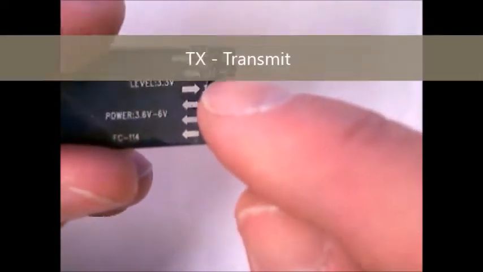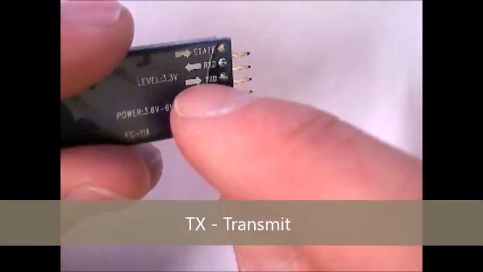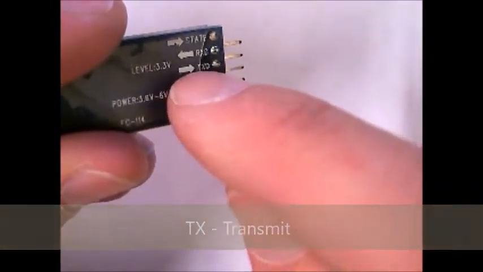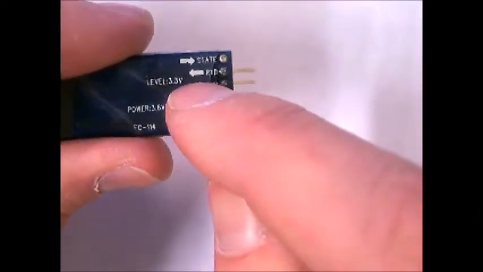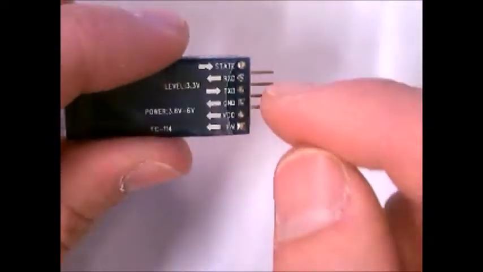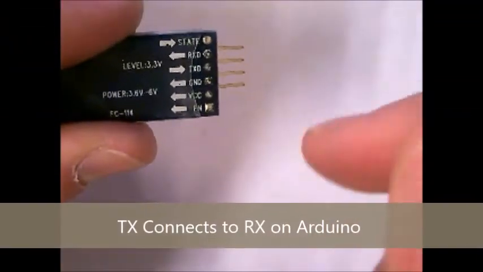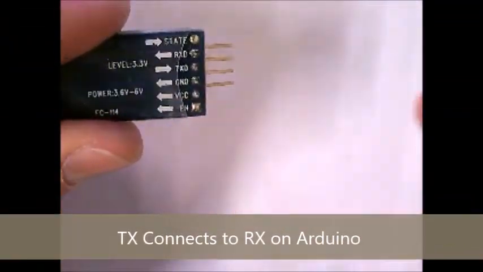TX. TX refers to transmitting, and you can see the arrow right here going out. So this is sending a signal out from Bluetooth. So if you sent a signal from your phone to this Bluetooth chip, it would go out this pin, and this pin would actually connect to an RX port on the Arduino. So TX connects to RX.